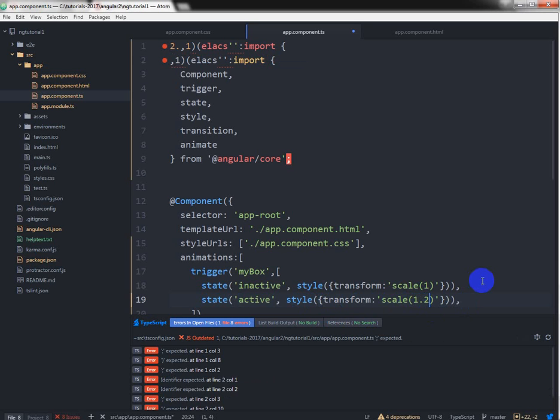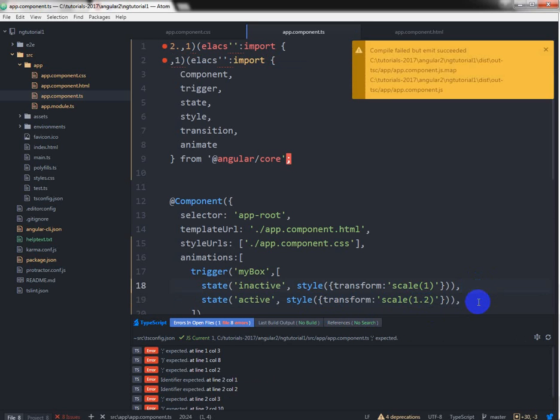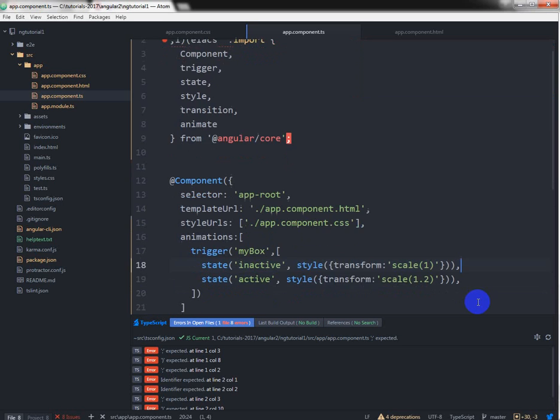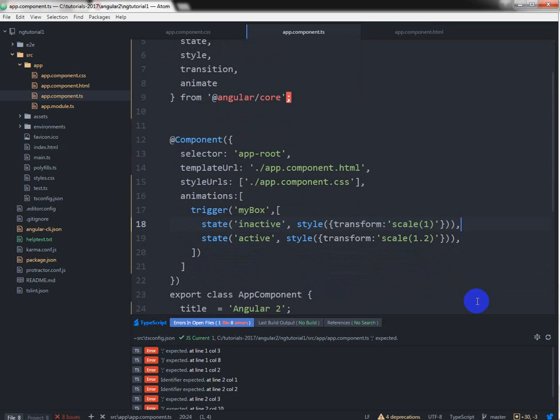Okay, and inactive style, what did I do wrong?